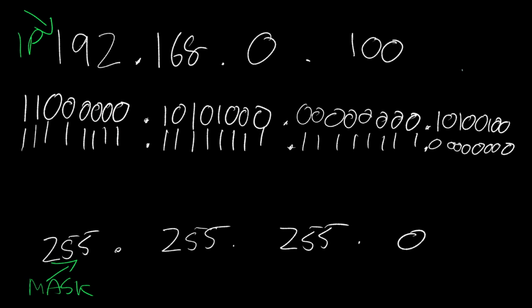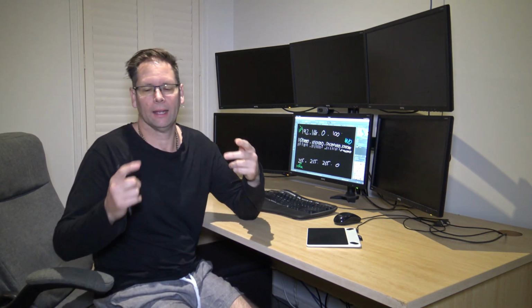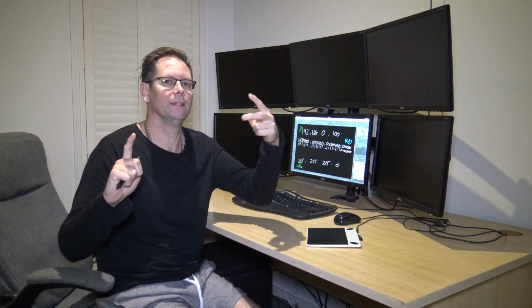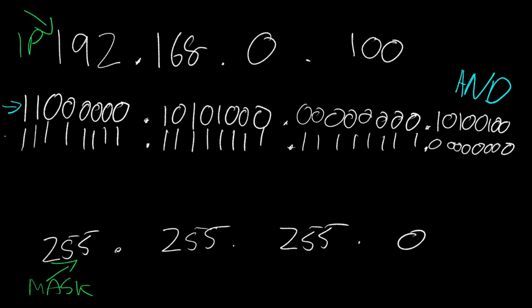So what I mean by that, if you look at the word AND, in digital electronics, for instance, you have a logic gate called an AND gate, and you've got two inputs and one output. You'll only get the output set to 1 if both the first and the second input are 1. So they've both got to be 1 for the output to be 1, and that's what we're doing here. So if this bit and that bit are 1, then we'll get a 1 down here. They're both 1, so we get a 1. They're both 1, so we get a 1. They're not both 1, so we'll get a 0.